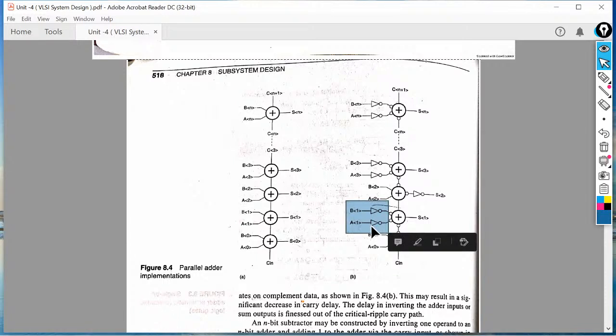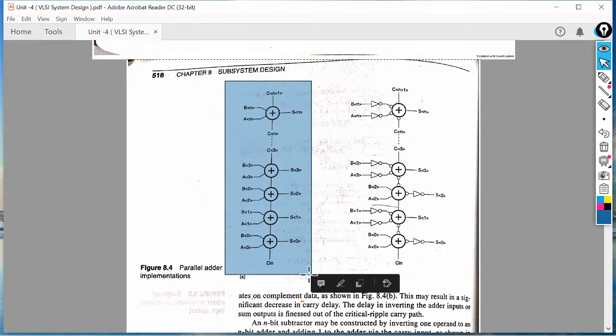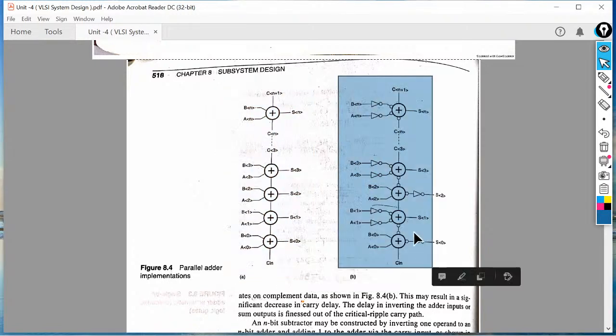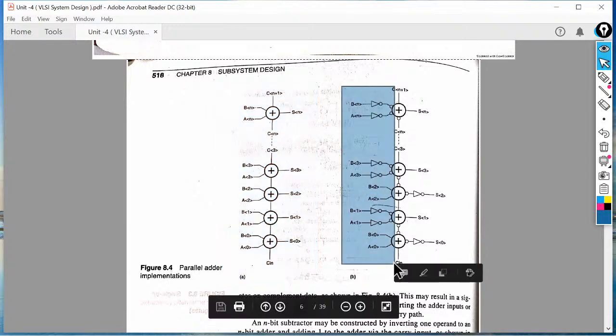If we add the not operation in every successive bit, and after the not operation we add the bits using the addition circuitry, it will take less time for the addition as compared to the simple parallel ladder. So this circuitry takes less time as compared to the previously mentioned circuitry, because here some modification is done to speed up the process.